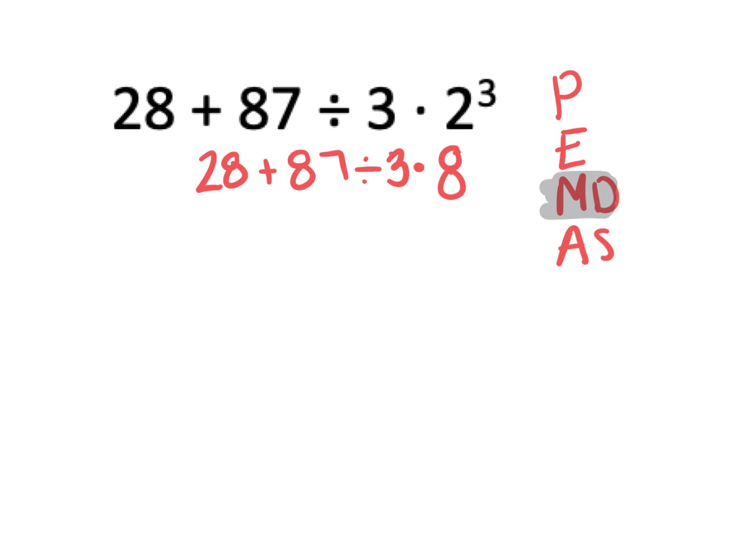So a ton of people did 3 times 8 next. That is not what shows up first, left to right with multiplication and division. What should I be doing first? Yeah, which is 29. And then I'm bringing down the times 8 and the plus 28. Multiplication should be happening next. Is that what, 232? Anyone have?